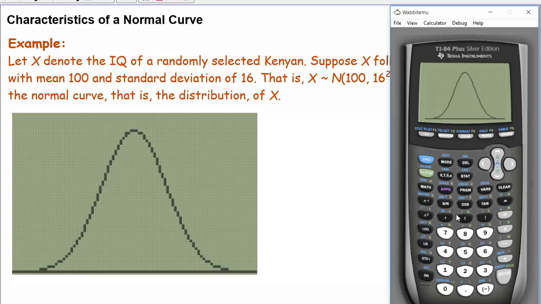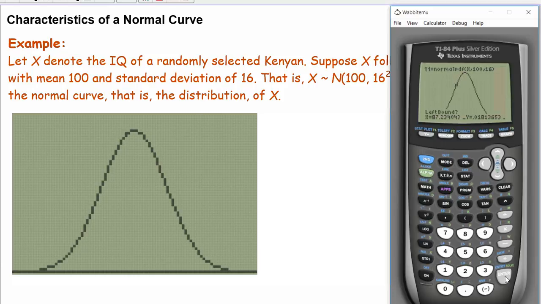So back to my calculator, I want to find what the mod is. Remember, mod is the x value where the function is maximum. So second, calculate, let's find that maximum value. The same applies to the mean and the median, so that the mean, the median, and the mod will be at the maximum point of this function because the function is symmetrical. Even if you look at it, this is a symmetrical function. So basically the mean will be at the maximum point, the mod will be at the maximum point, the same applies to the median.